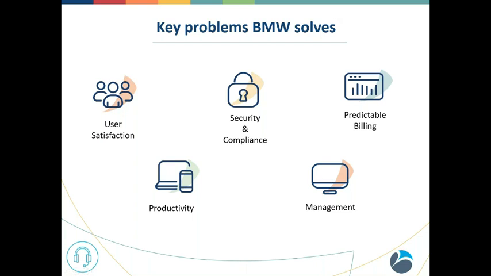And one that a lot of CFOs like, given the way the world's working now with your Netflix and your Amazon Prime, is predictable billing. It's subscription based, per user per month. So being able to manage cost on a yearly basis is a lot better. So these are the 5 high-level categories.